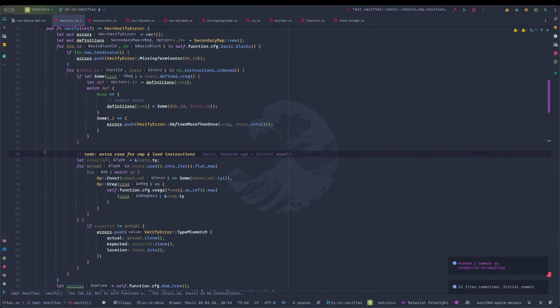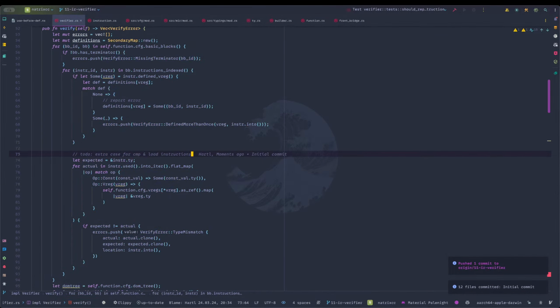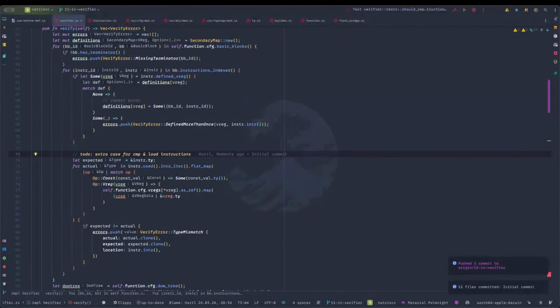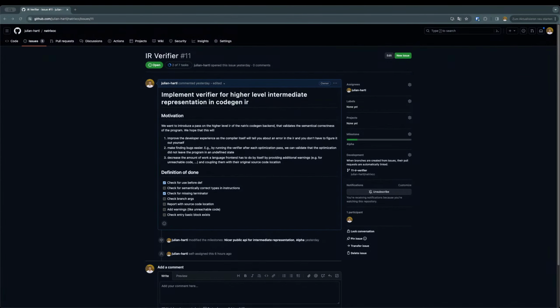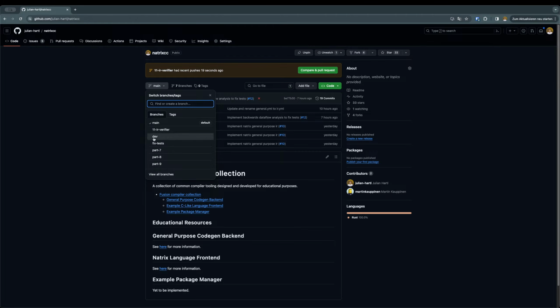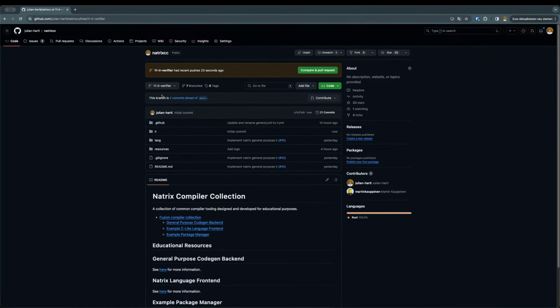Cool. So you can check out the current state of where we are on GitHub. We are currently working on this branch, the IR verifier.